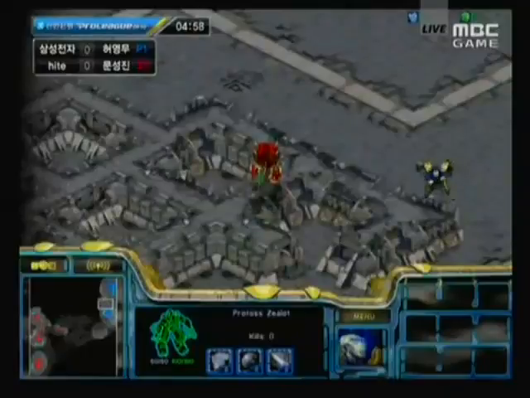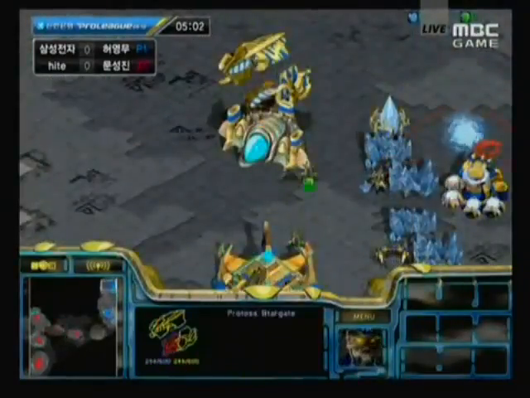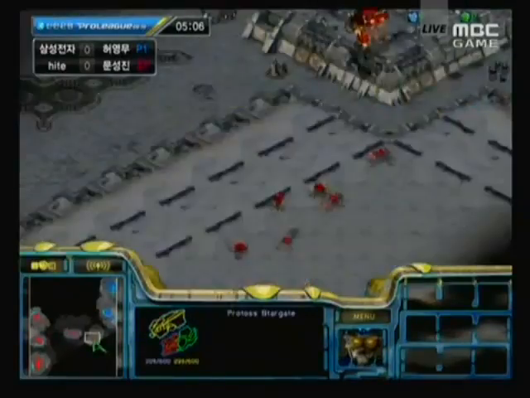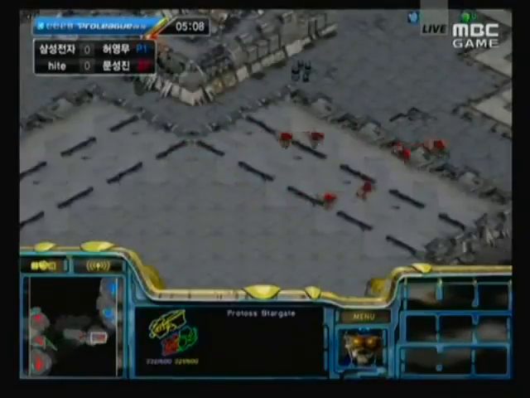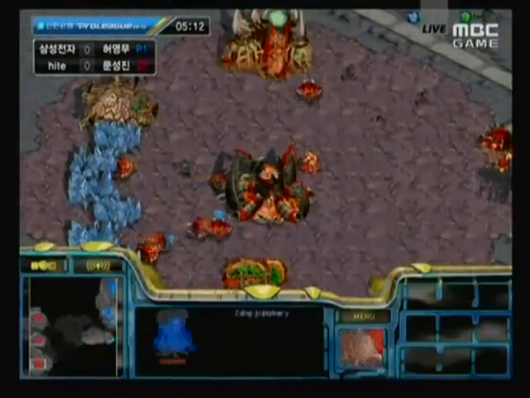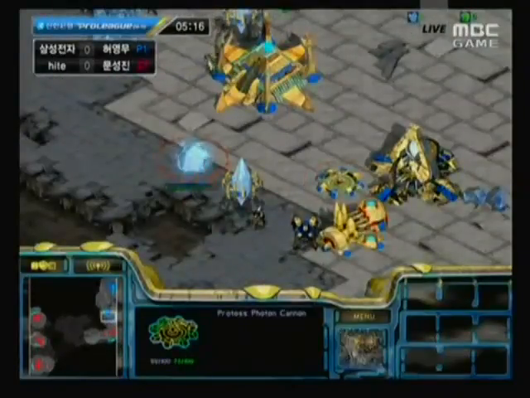It looks like a second cannon being put down, but that's kind of far away from that mineral line. The Mutalisk should be able to get back behind there and do a little bit of damage if JangBi doesn't put another cannon a little bit closer. Although he is building some Corsairs, that's going to be interesting to see if he's able to keep those Corsairs alive from the first Scourge that come out.